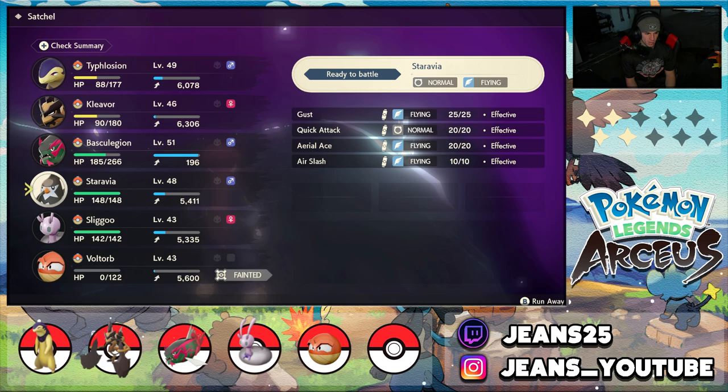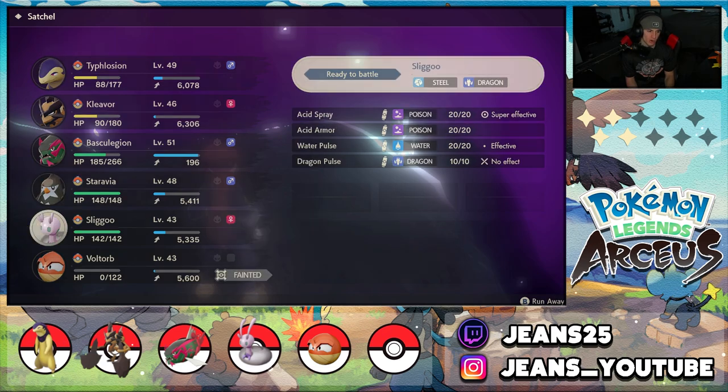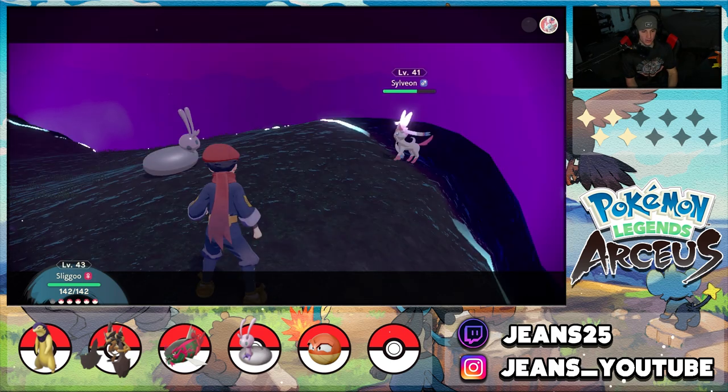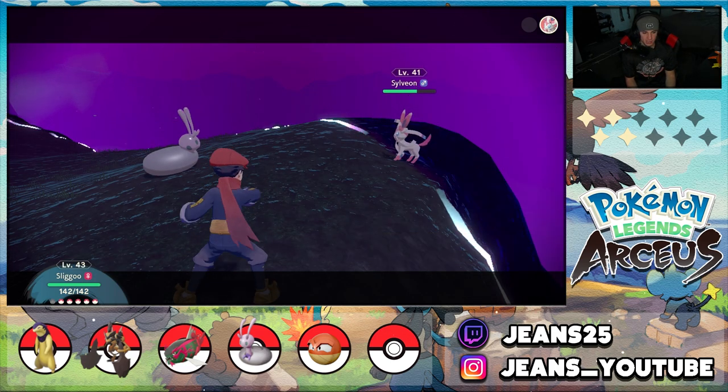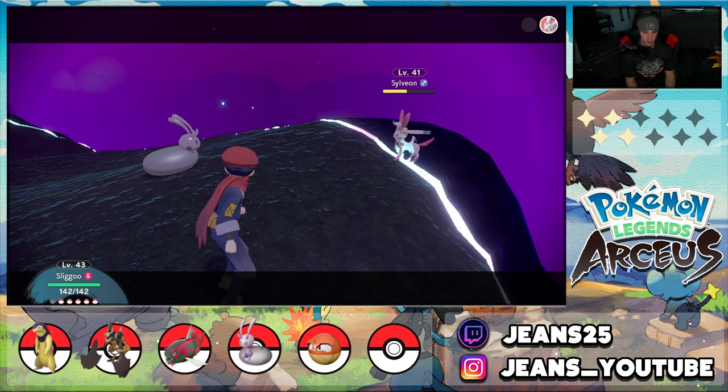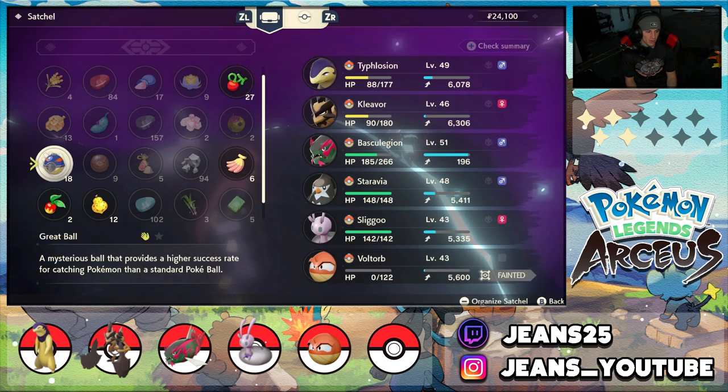Oh, my. He's hitting like a truck. He's hitting hard. Going to Sligo, and I can hit this thing with a Water Pulse. Lovely little Sligo. The Water Pulse action, deal some damage to it, and we're going to catch this probably after a shot, right? I have one more we can go for. Baby Doll Eyes coming in, and we're just going to throw it. He's dropping my offense stats, and I'm not dealing with it. We're going into the Great Ball.